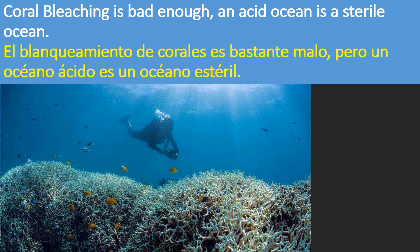By now we have all heard news about corals bleaching because the ocean is getting too hot. Perhaps an even bigger problem is that our oceans are getting more acidic. Calcium carbonate — the main component of coral skeletons, shellfish, and limestone itself — cannot exist in an acid environment. The ocean has absorbed 25% or more of the CO2 we produce, which makes carbonic acid.